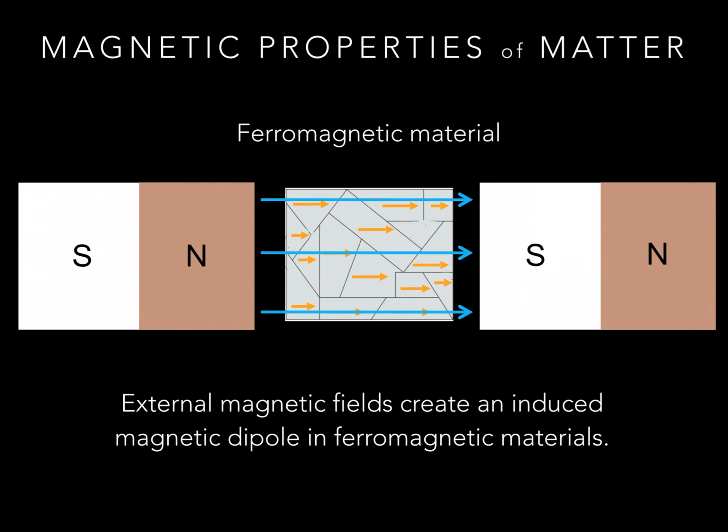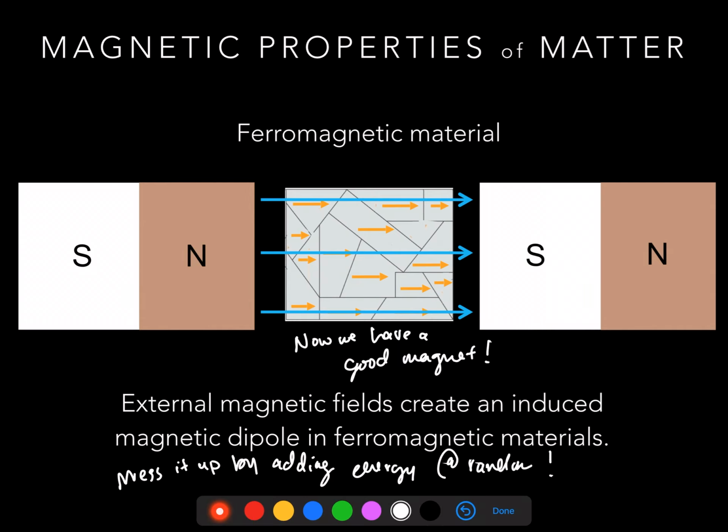You can line up all of the domains of a ferromagnetic material by putting it in a big magnetic field. Usually this doesn't mean putting it next to some big permanent magnets. It usually means sticking it in an electromagnet. And we do that with the magnets we use for the lab, right? After people use them for a few years, the magnetic fields get weaker and they do weird things. Like sometimes it doesn't always go north to south. There's like a weird north in the middle, okay? And your magnetic field lines get all screwed up.